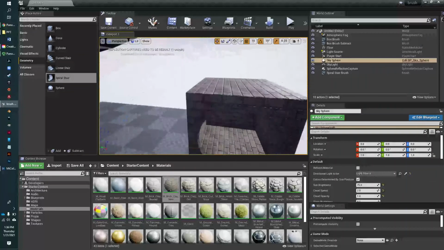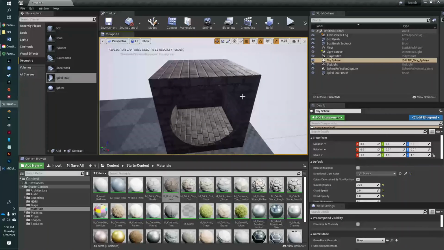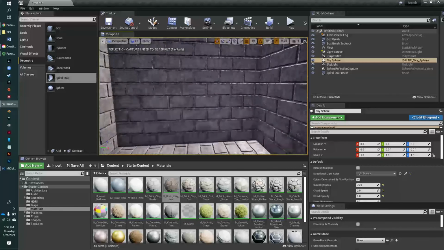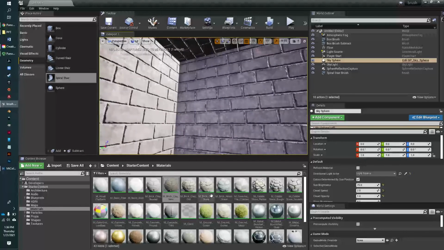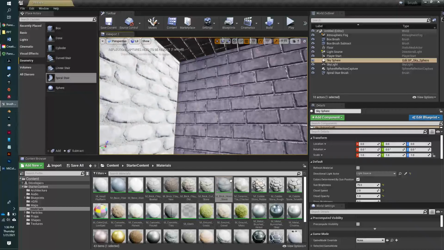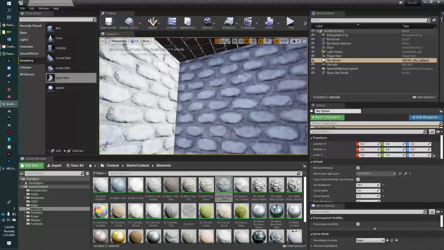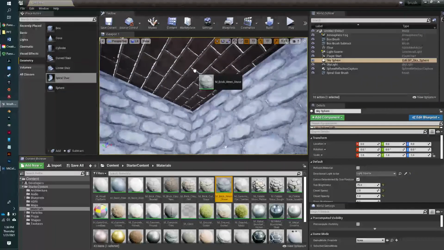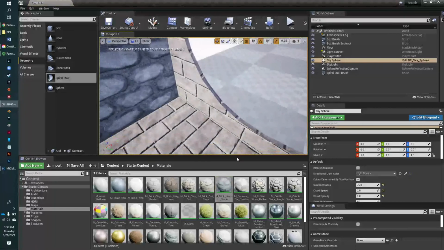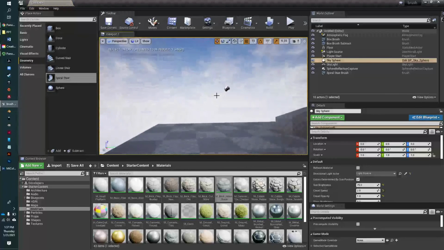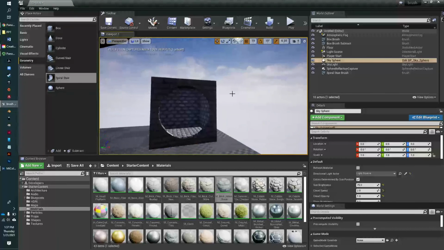All right, excellent. So what if we wanted to apply a different surface? Let's say I went inside and I wanted the bottom, or actually just the internal parts of it, to be a different type of brick. Then we could just simply, here I'm going to try hewn stone, and I can just apply it to all of these surfaces, like so. All right, so now the inside has a different surface from the outside.